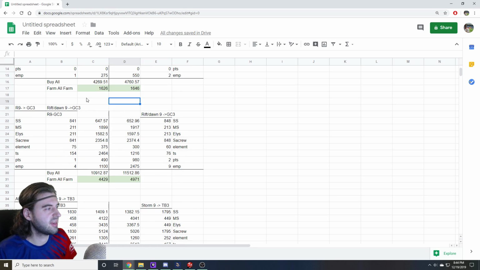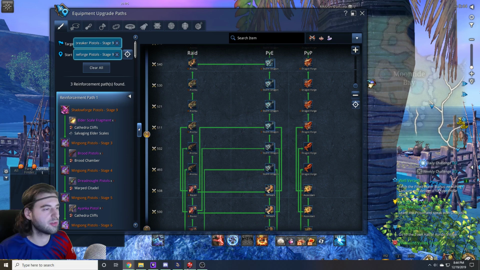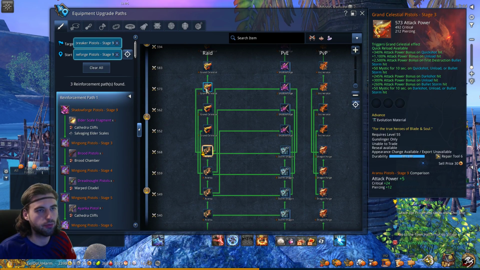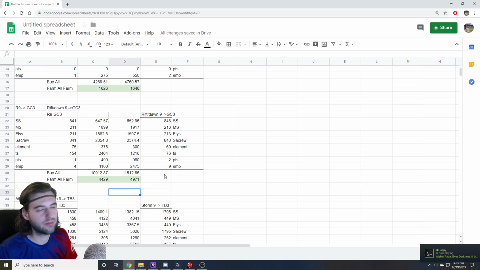If we look at the next stage, which is Raven 9 to Grand Celestial 3 or the Rift Dawn to Grand Celestial 3, you will see once again the cost really doesn't matter. It's actually about 500 gold more expensive to go up the PvE path. So to go from this Rift Walk Stage 9 pistol right here all the way up to Grand Celestial 3 compared to going from Raven 9 to Grand Celestial 3, the costs here, once again, are pretty much the same, within 500 gold of each other. That's more than enough margin of error for me.